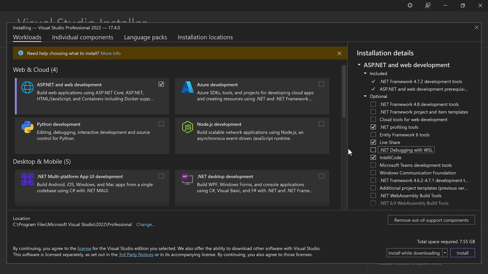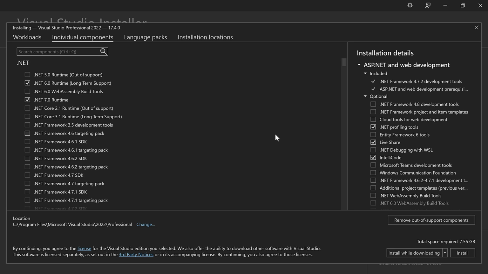But still, if we now go into individual components, and I like to be very, very picky about this, because when you install one tool like this, you know that there are going to be a bunch of modifications to your box, right? A bunch of things getting installed, and that over time could result in different kinds of problems depending on what you install, right? So just install the minimum that you're actually going to need.